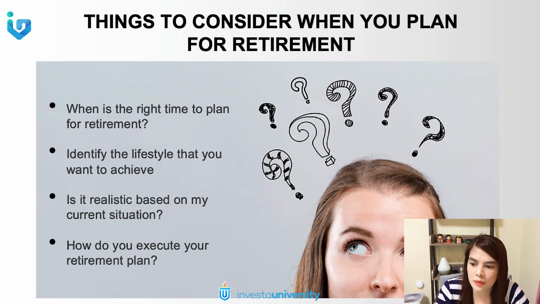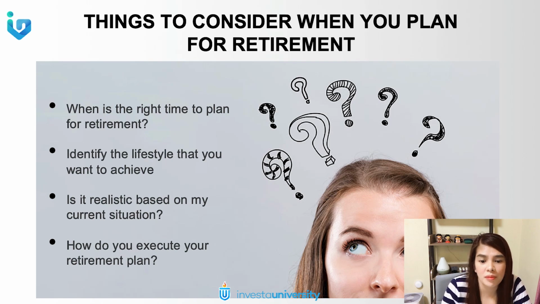Ngayon, meron tayong 4 na category na dapat nating i-consider kapag nagpa-plan tayo for retirement. So, unang-una, when is the right time to plan for retirement? Kailan nga ba dapat natin iniisip to? Is it during our 20s, 30s, or late 40s? At some point in our lives, we wonder what are we going to do once we reach a certain retirement age. Halimbawa, mga 60, 70, ganyan. While some of us may have no definite age kung ano ba talaga yung target natin kung kailan tayo magre-retire, we still have to consider our own set of ideal lifestyle sa mga gusto nating ma-achieve sa buhay, lalo na pagtanda natin.